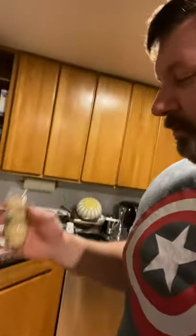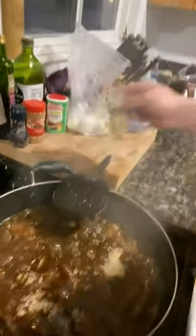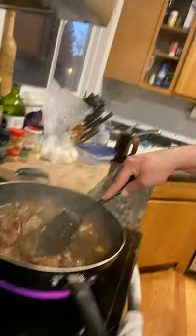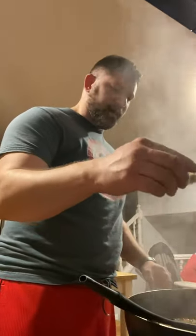So a little ways into it boiling, again, toasted. You can buy the big bulk bags. This is what I had available, but just gonna add a bit. I like sesame. And it makes me happy to see it. Again, still letting it cook down. Might add a little bit more. Sure.